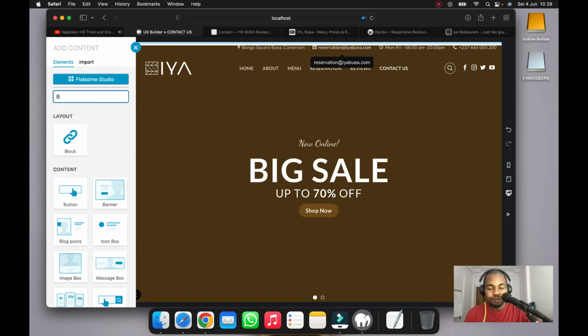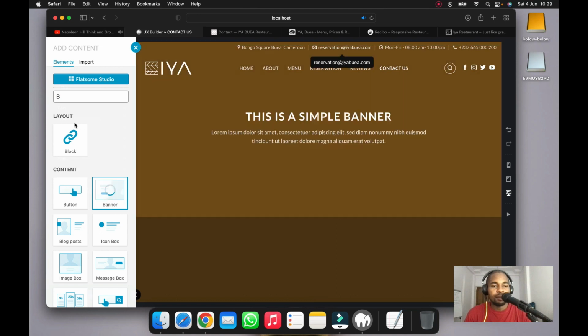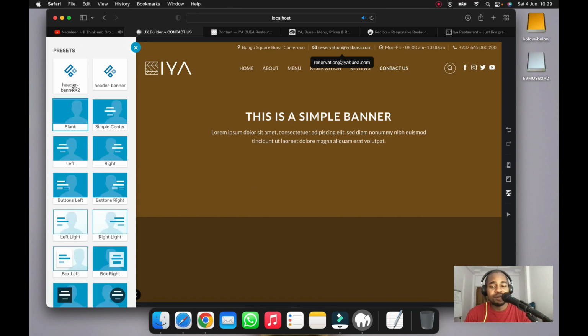This is the banner. Select the banner. We'll simply select our preset. So you see, it's quite easy now to do this because we already have a template that we've already set. If not, we would have to go again and build this from scratch.